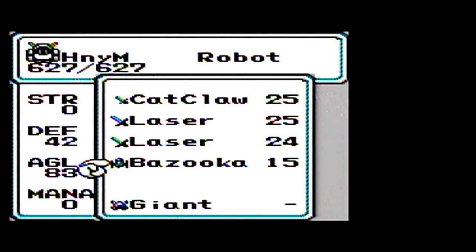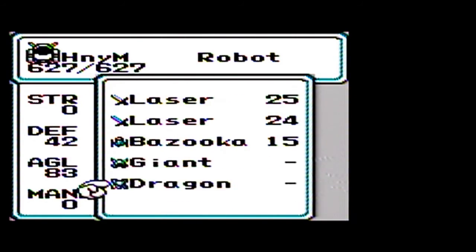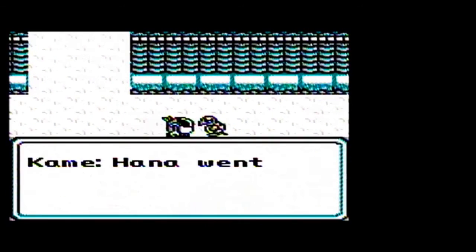Kami beat us out to this. Beat us to the harbor. I don't know how. He's a turtle. He's supposed to go slow.